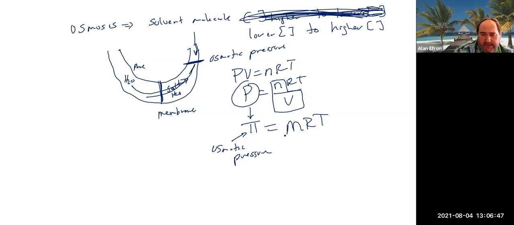Reverse osmosis, as we also talked about, is the idea where you apply a pressure greater than the osmotic pressure, which would then push everything back the other way. If you had good membranes to catch everything, you could end up with really pure water on the other side. Water, again, has no osmotic pressure because it has nothing dissolved in it.